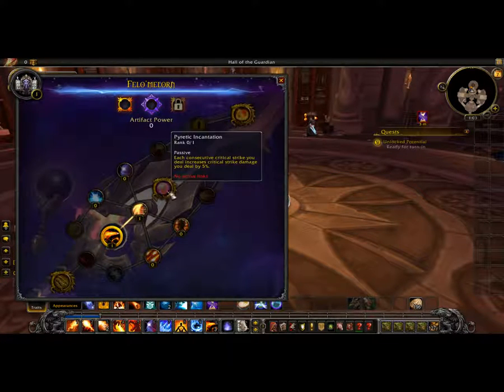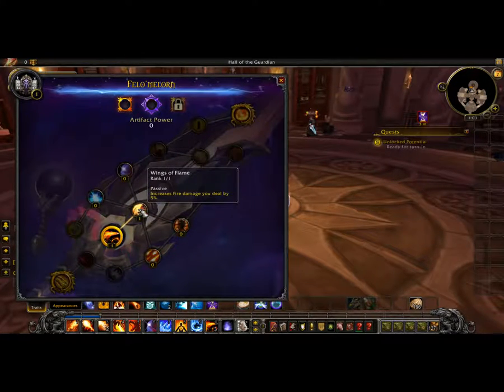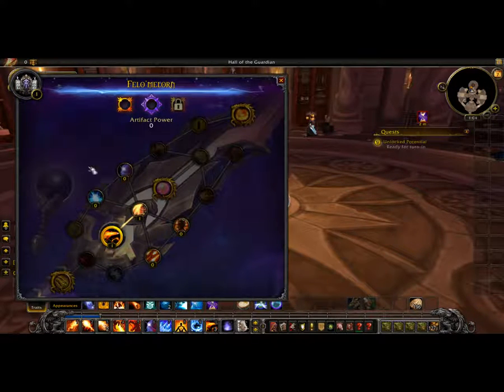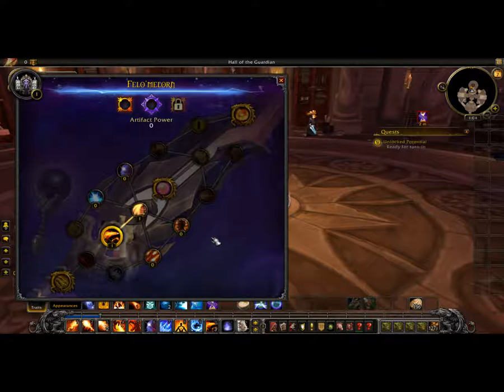Now you can see there are 3 golden dragon portraited traits. These are your big traits. These are the ones you want to work towards. So make sure when you first get here, you choose one that you want to head for right away, because it will become significantly harder after you hit 110 to make your way towards the others. It does cost a lot more. So make sure you're choosing wisely, as you can't take your artifact power out as of right now.